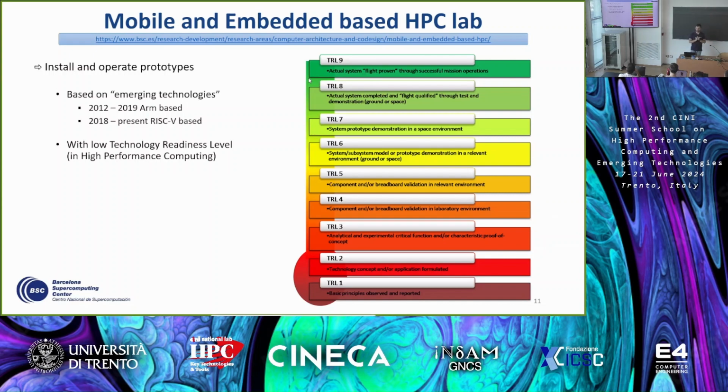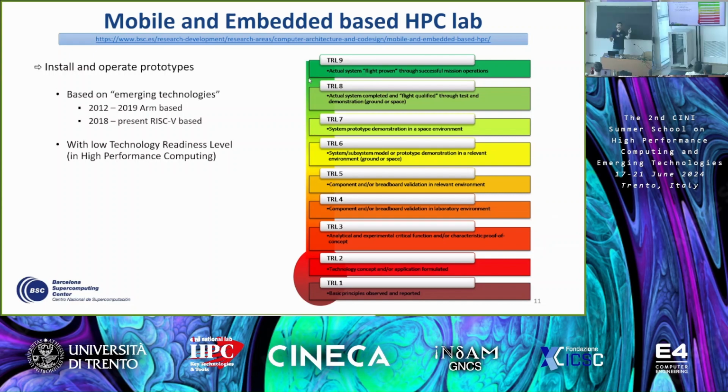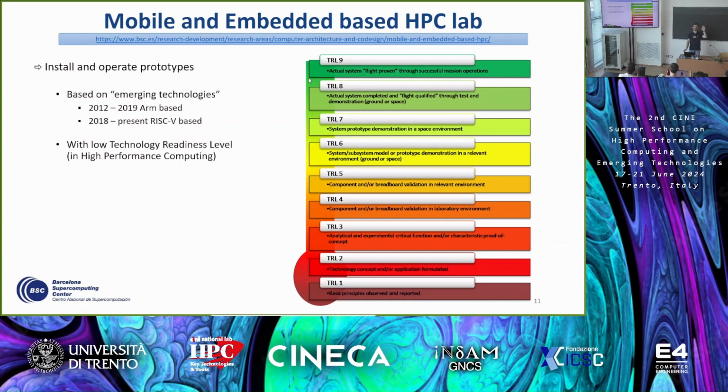Technology readiness level. Are you aware of it? How many know about TRL? Sorry for the questions. Just one hand, okay. So it's a concept that came from aerospace, but we can now apply it to several technologies. To be fast, TRL 1 is when you have an idea about an aircraft under the shower.